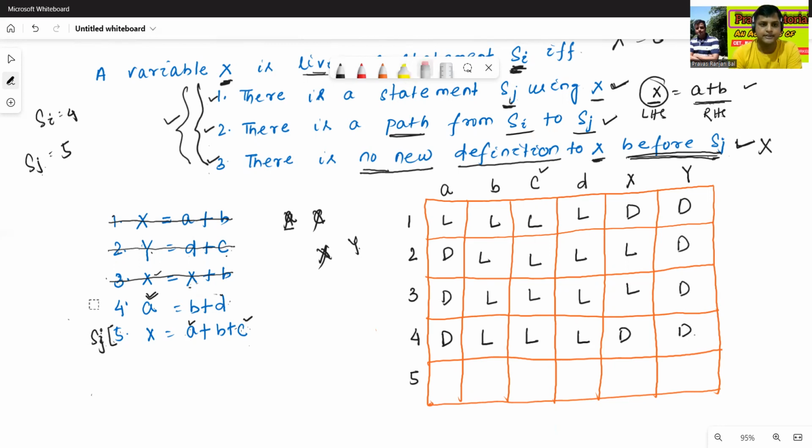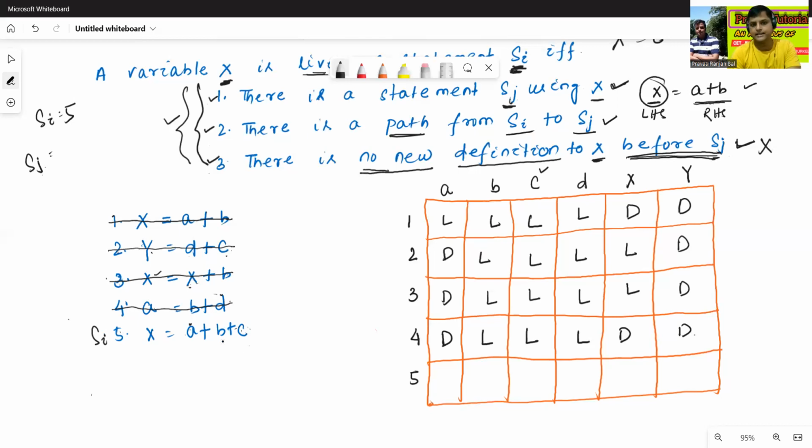So now we change the scope. So line number 4 or statement number 4 is over. So SI is 5. Here there is no SA.